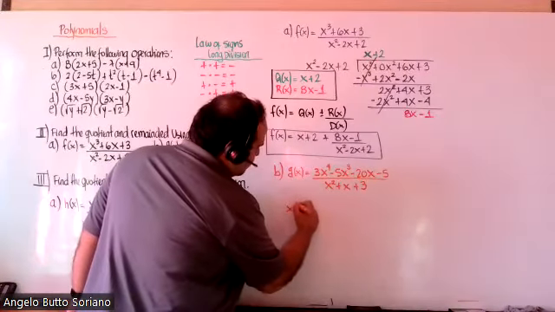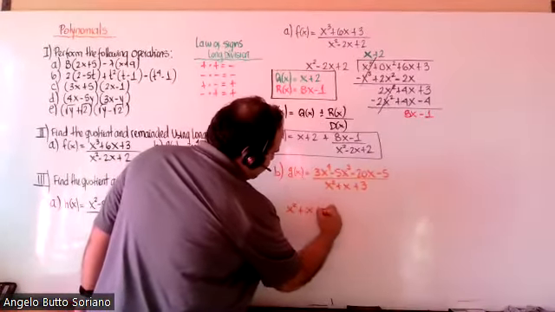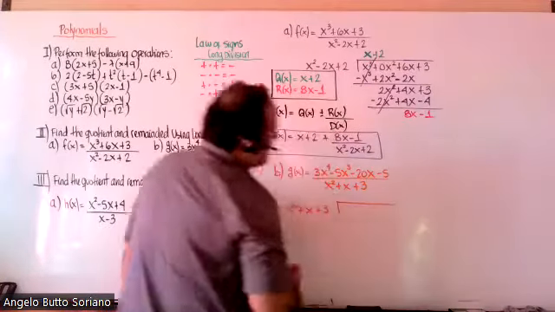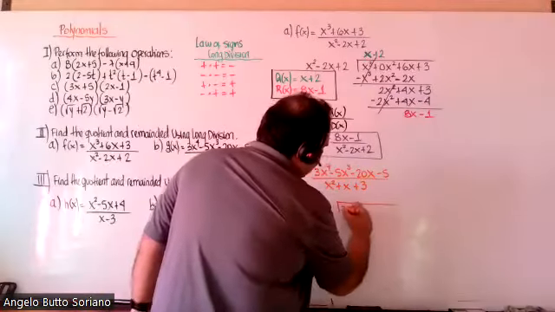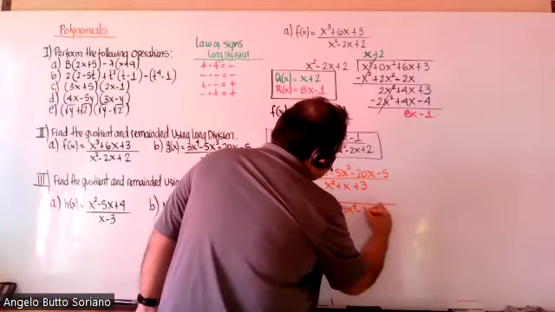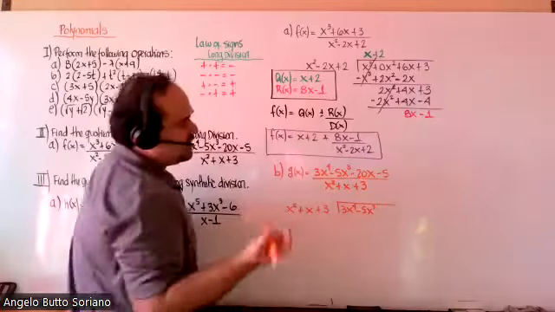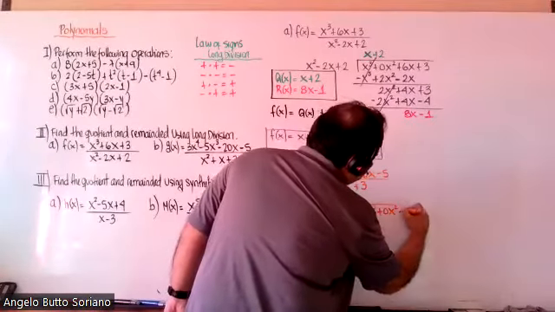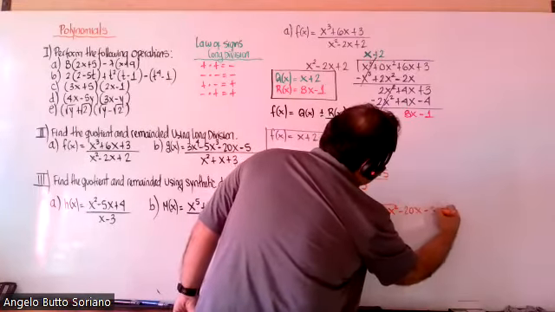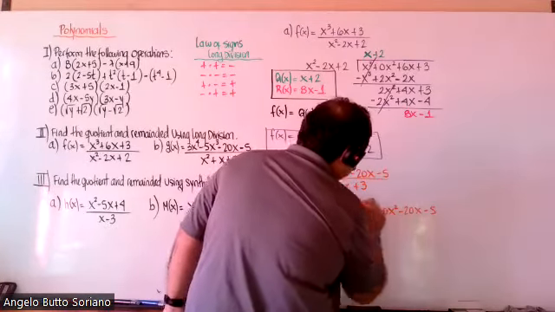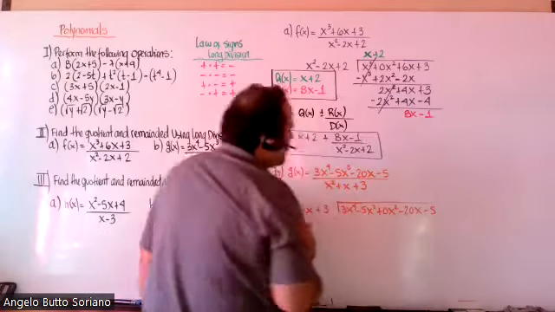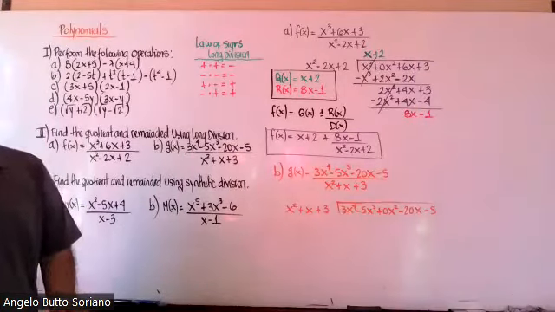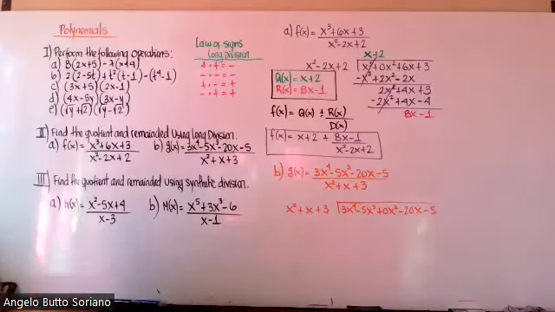x squared plus x plus 3 divided by what? 3x to the fourth power minus 5x cubed. And because there is no x squared, I'm going to add 0x squared minus 20x minus 5. What would be the main purpose? The main purpose of this one is to complete into canonical order, right? This is the main purpose of that situation.